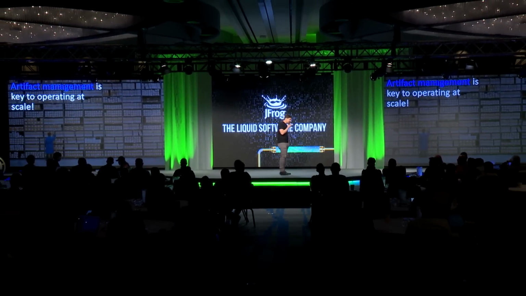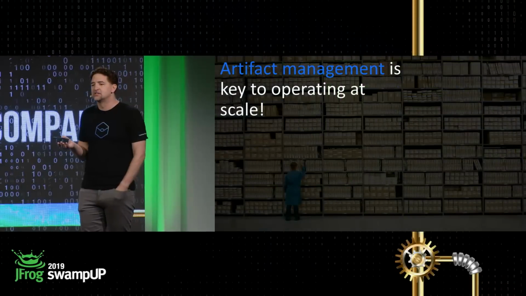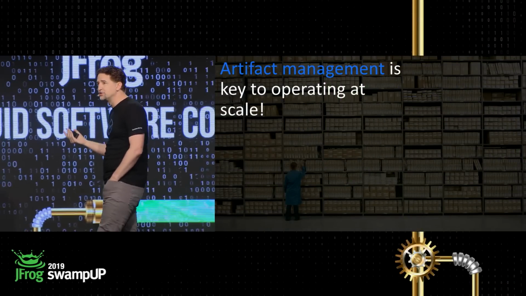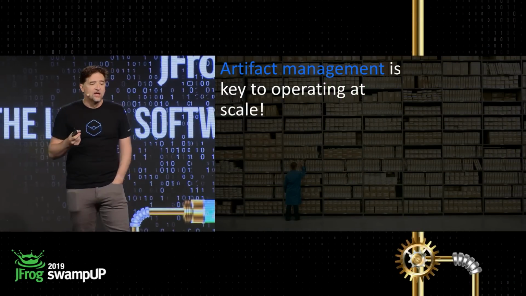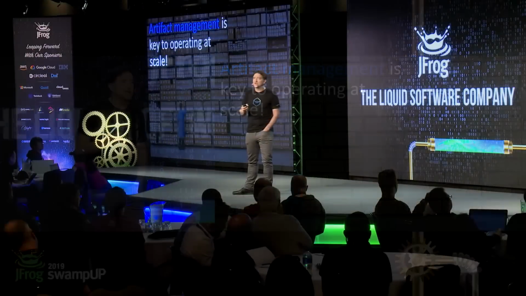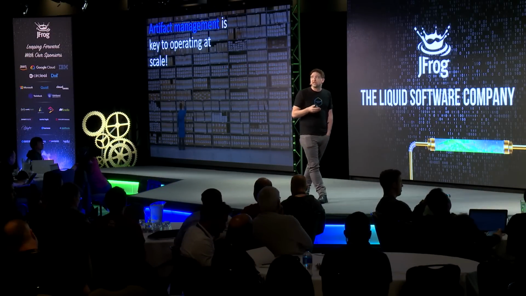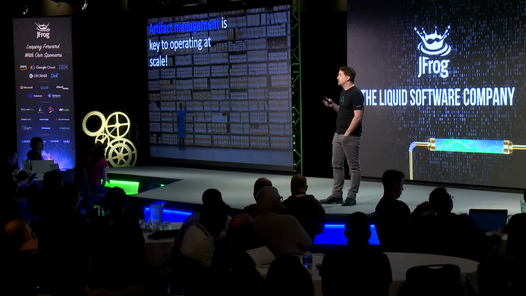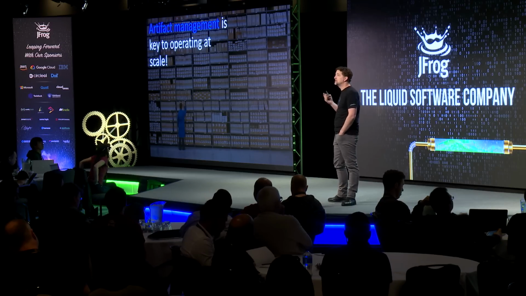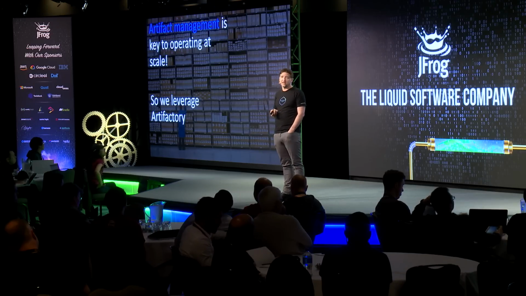So how do we achieve this? There were a lot of elements that came together, but one key thing for us was artifact management. We needed a consistent way for these hundreds of squads working together to manage the software that they're creating and deploying: to have a common place to store it, to deploy from it, to track it, and to leverage that common artifact system as the root of how we do things like compliance and how we drive that scale and velocity. And so we leverage Artifactory to make that happen.